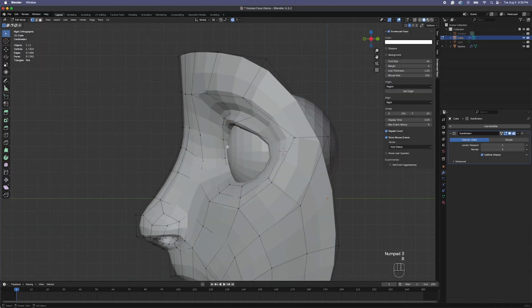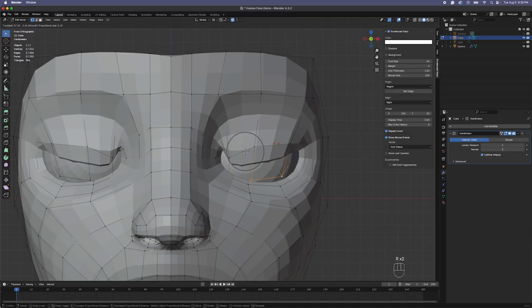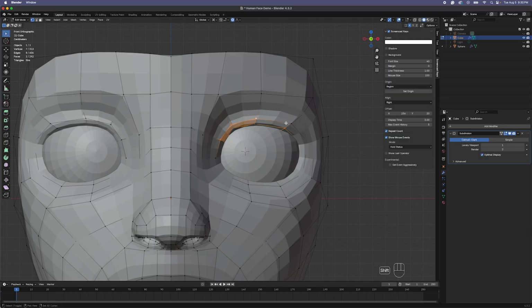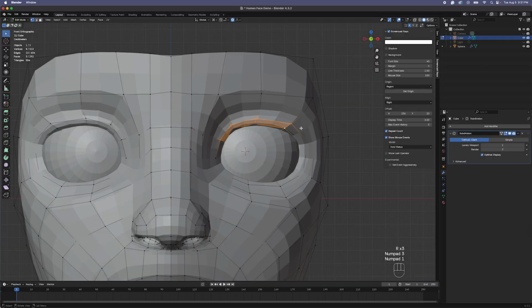So this is also nice when you are creating the shape keys for the eye. See, this is not exactly how the eye would close, but you can see how this would be useful to create the eye closing shape keys.